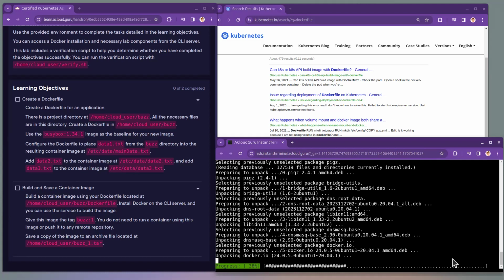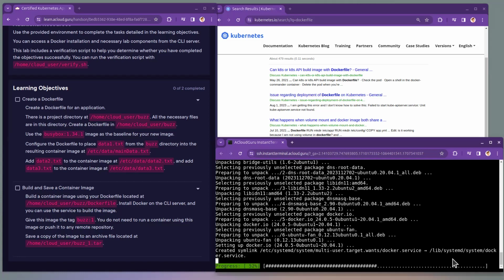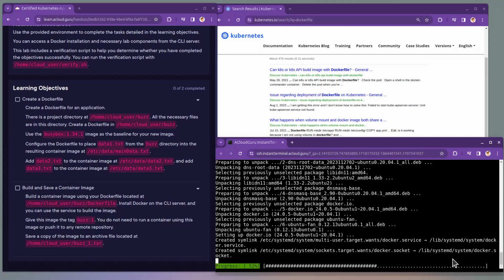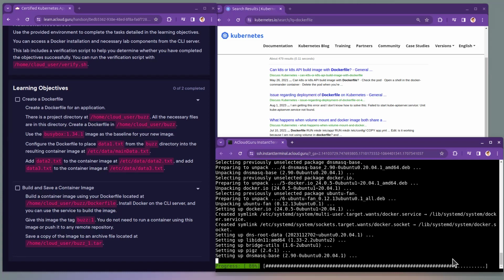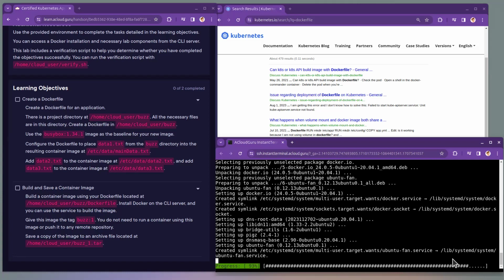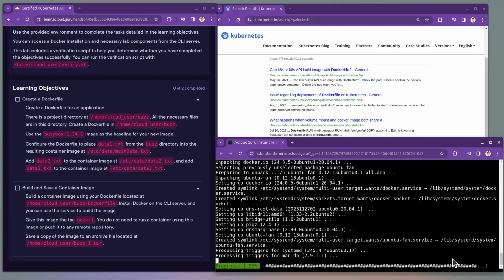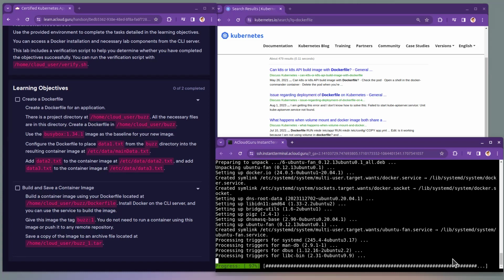Generally, do not do an update in your real exam. If you are doing the CKAD, I don't think it will ask you to install anything, if I remember, because I'm certified with the CKAD and CKA. It doesn't ask you to install software. You should have Docker there, if I recollect. But in CKA, which is the administration, it might ask you to install some software or upgrade Kubernetes.